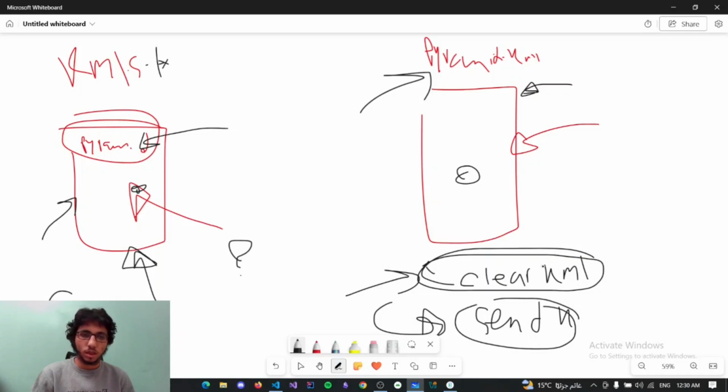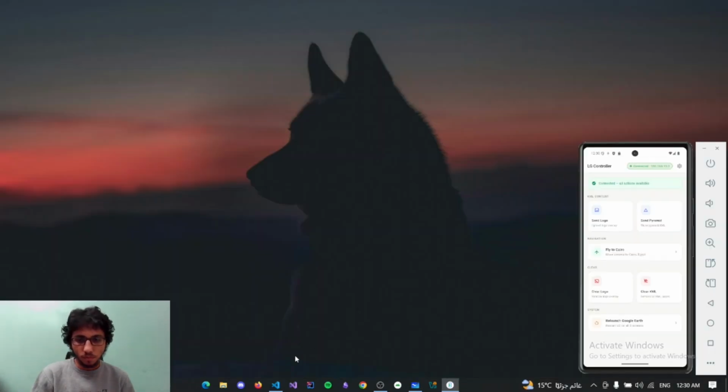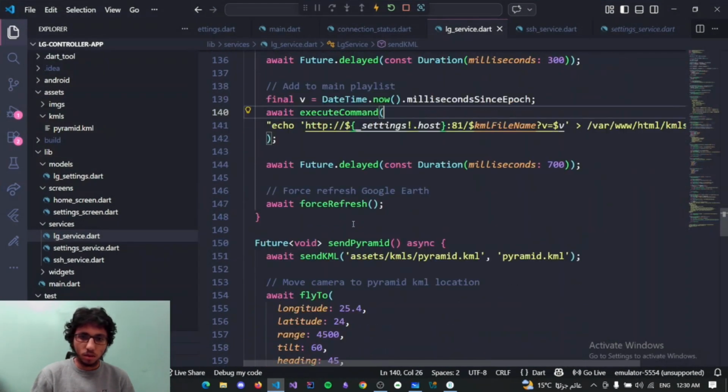Why would we need clear KML? Because clear KML will delete the path of that, so Google Earth will know that it's changed, and then we will send it again, so it will render the newest version of pyramid.kml, not the oldest version.